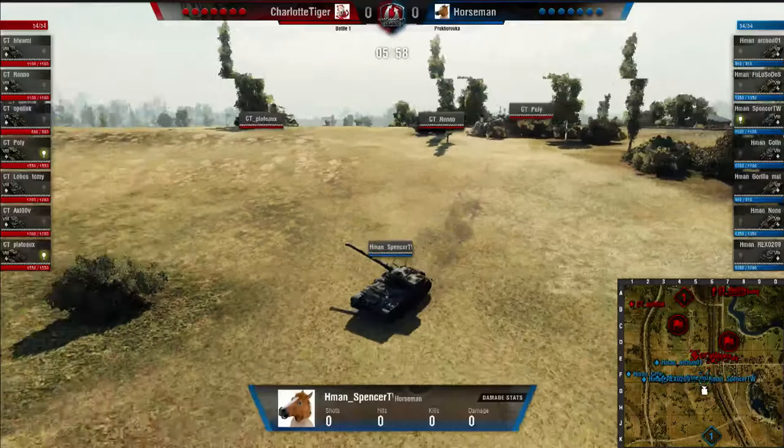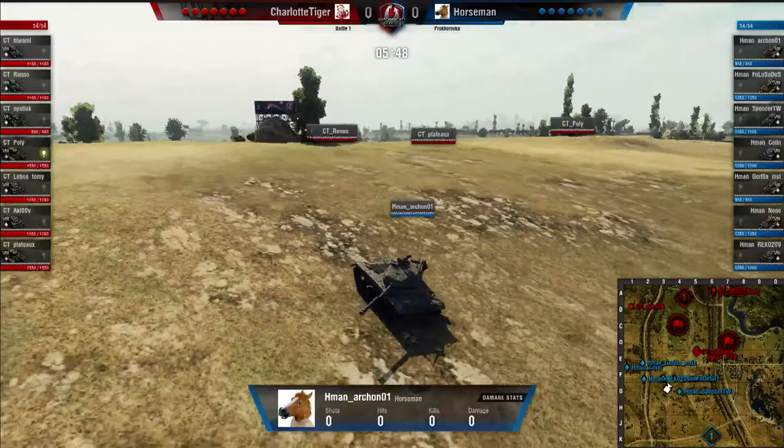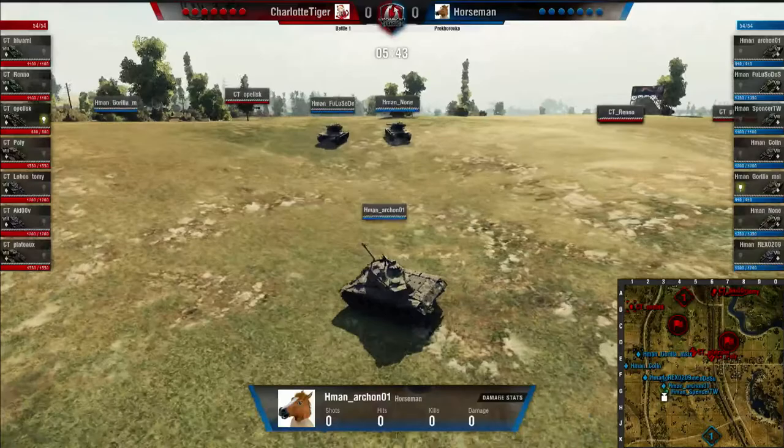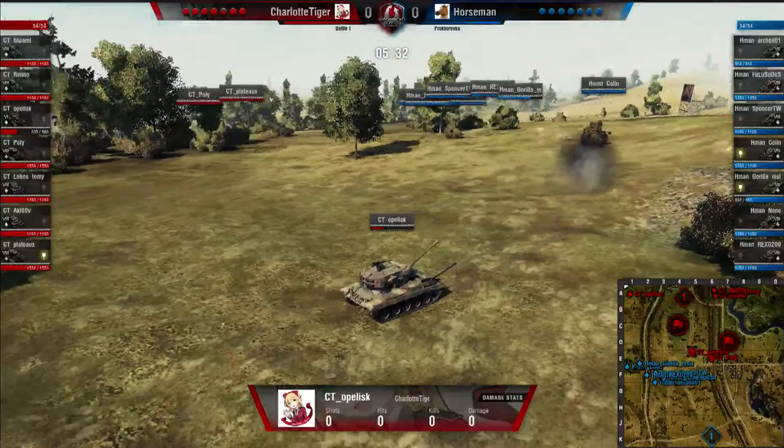Yep. But of course, most of Horseman is on the south side of that hill, and now they're backing to the west end of the map. I like that move, but Obelisk will be able to spot them. Yeah, but right now they're trying to kill Obelisk, but it's too risky because the Gorilla was spotted. He's already done a 582. Obelisk took 235. He's done 235 out of 580 on his tank, and now he's backpedaling for dear life.